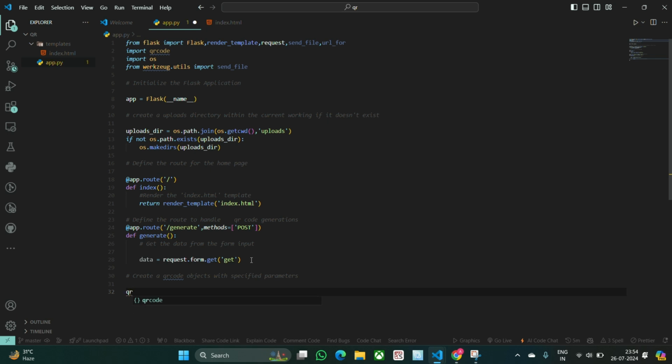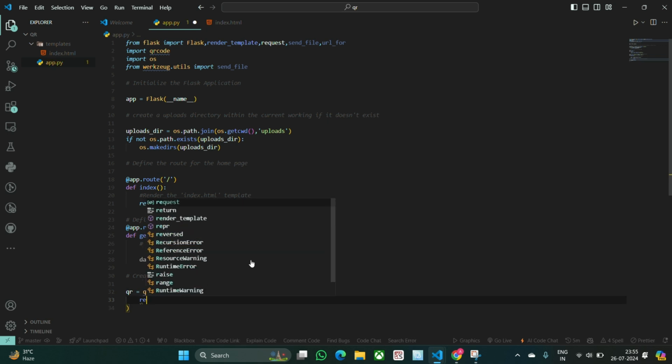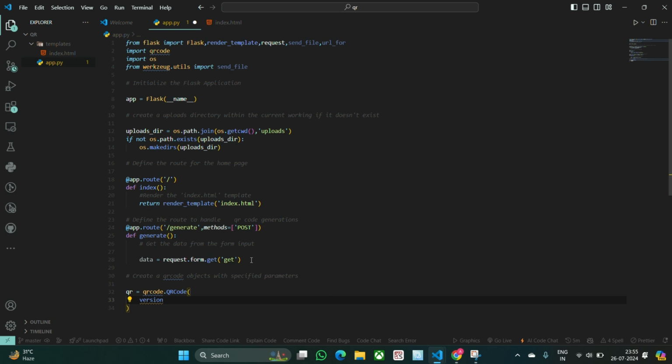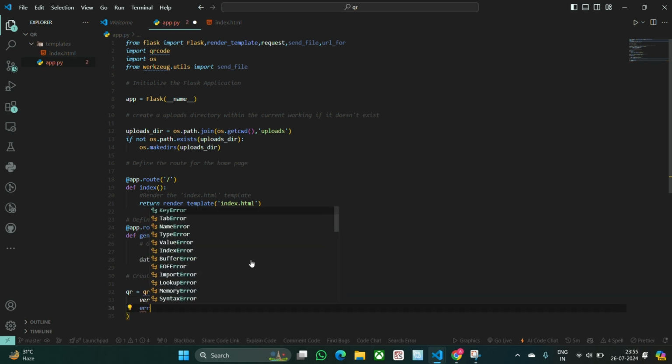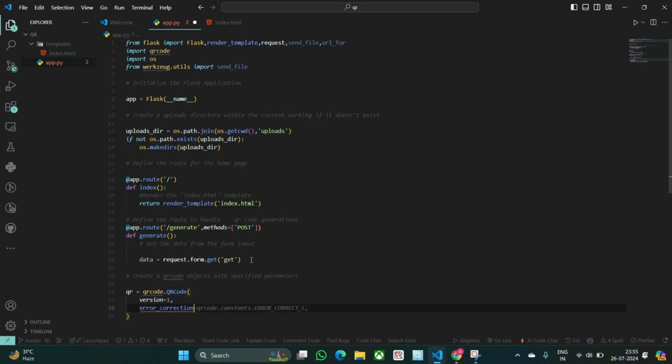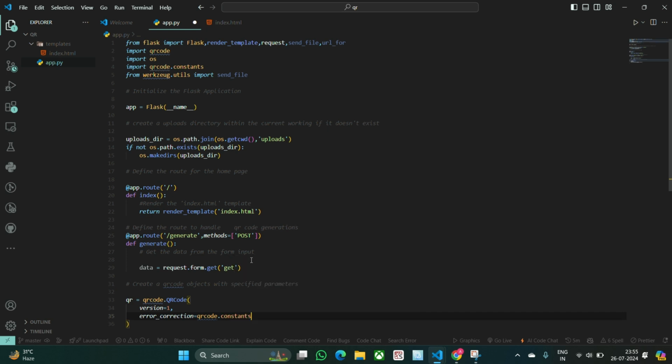Okay, so qr equals qrcode.QRCode, enter. Version equals 1, comma, error_correction equals qrcode.constants.ERROR_CORRECT_L.